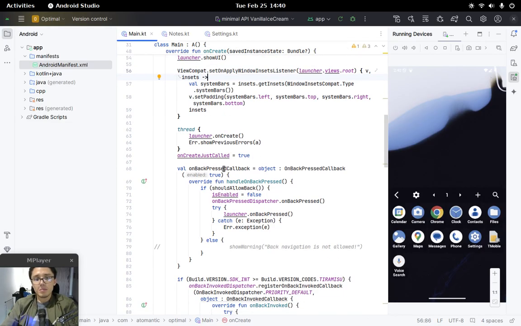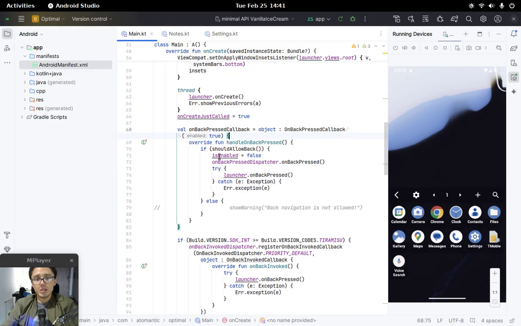Then here is the back press, the on back pressed callback. And what you do here is you check if you should do on back pressed or not.